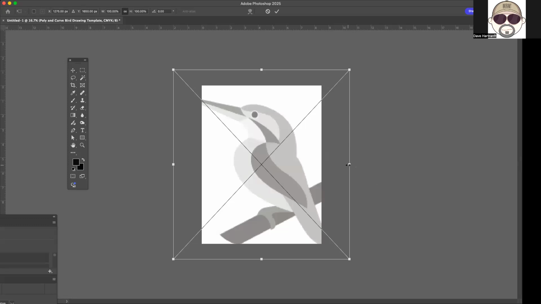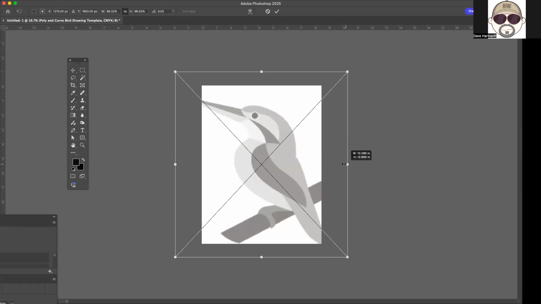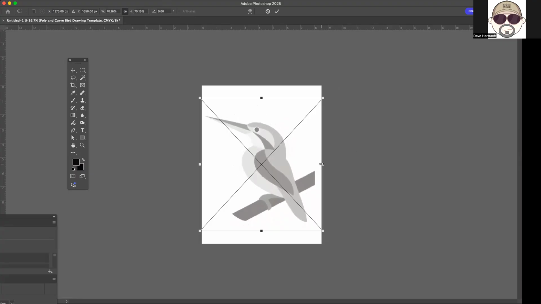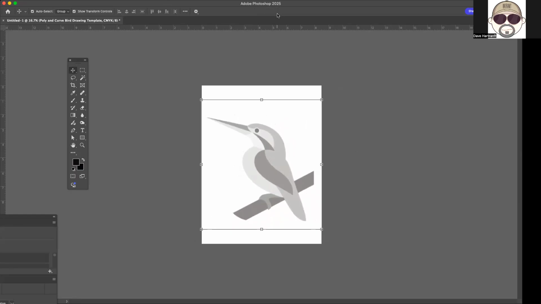It will put the file into position, and if we hold the Alt key and grab one of the handles and pull inward, we can reduce the size of it to fit onto our document. Okay. We'll also click the check mark to set it, and now that is on a layer in our file. Okay.